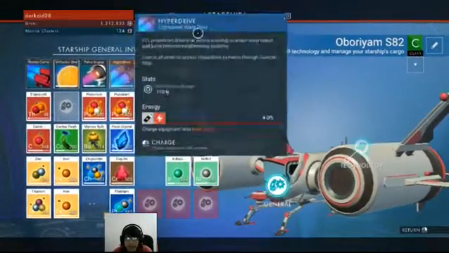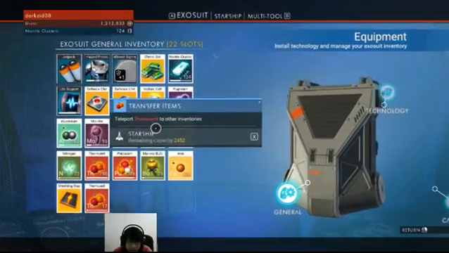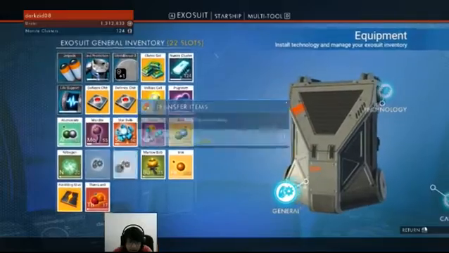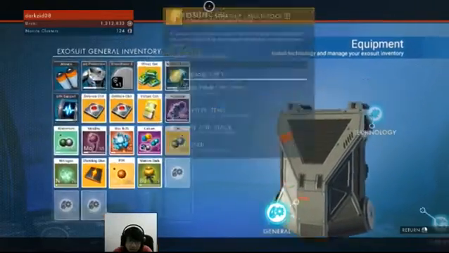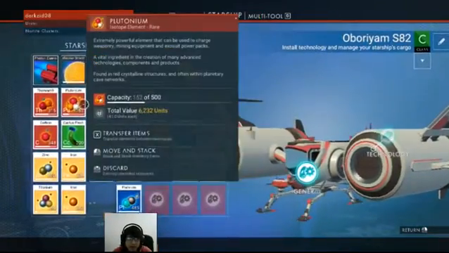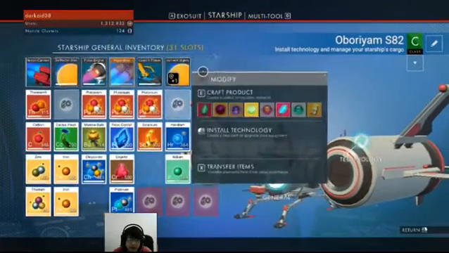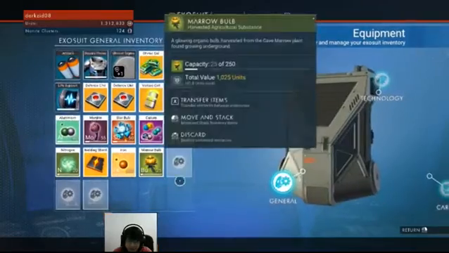Let's see. How much Tamium did we gather? So we gathered a lot. So we have 350. So we can craft another 3 warp cells. So let's see.